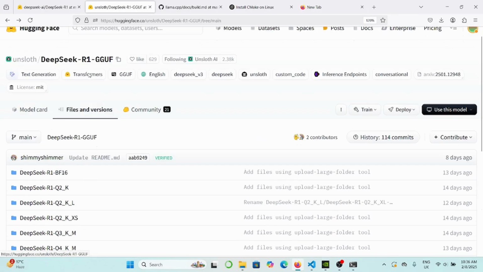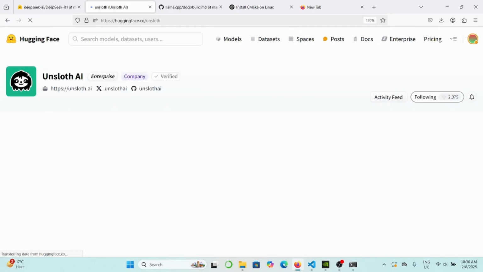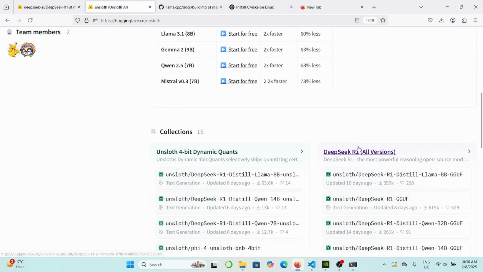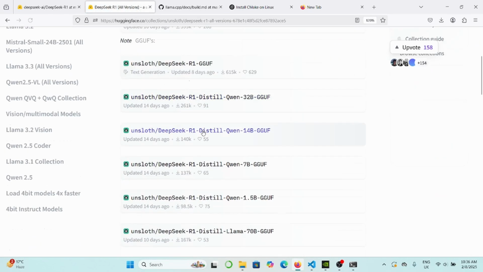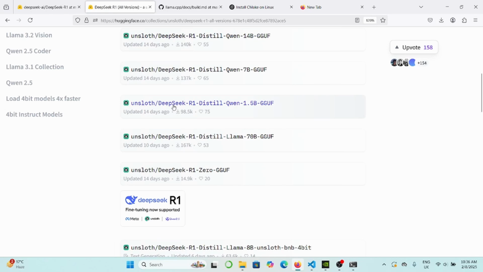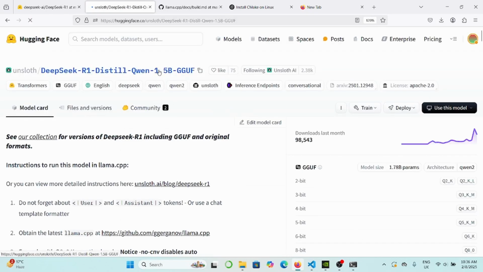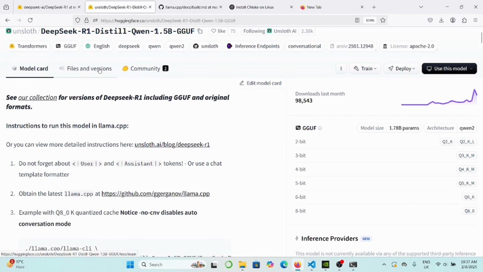Now, what I need exactly, I'm going into the DeepSeek R1 versions. This is the 1.5 billion GGUF since I'm going to experiment. So it's a little bit smaller model. That's why I chose this model.